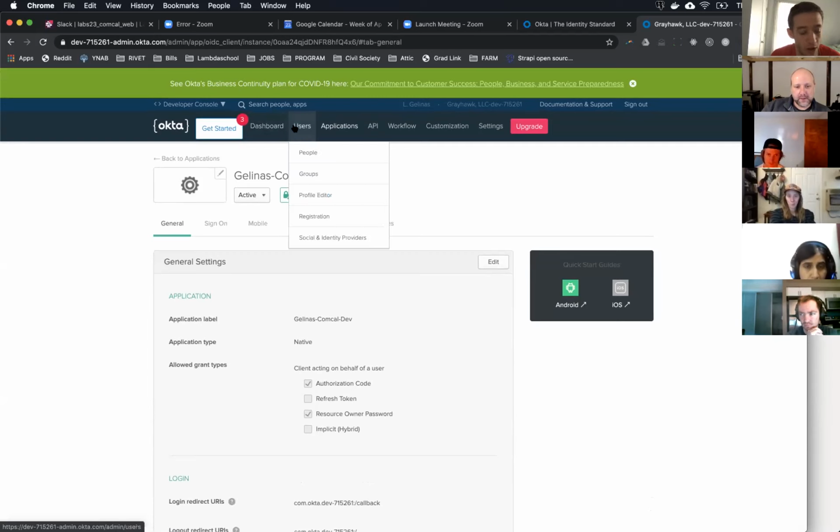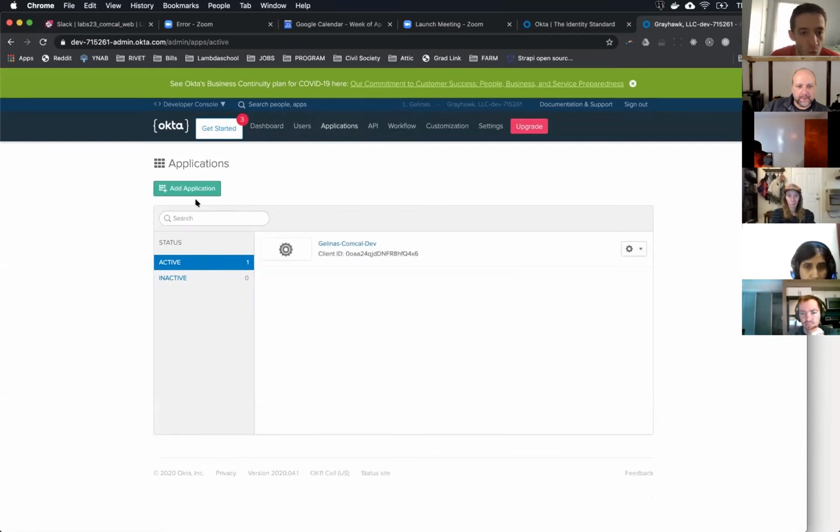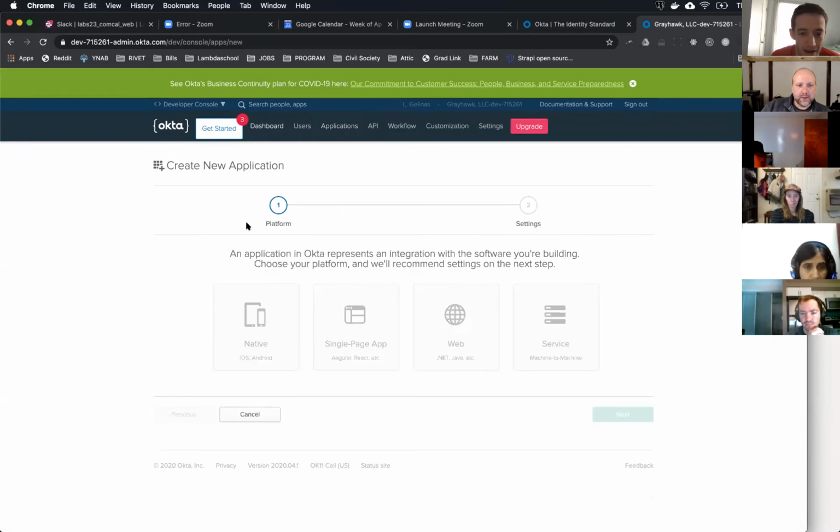So we're not quite in the code yet. I'm still working through some of these Okta-isms, if that's okay. So when I'm ready to deploy, I need to add an application. Do I need to create clients for... You're going to want one for an SPA, because you already got the native one. You got the one for the makefile. So yeah, you're going to want one for an SPA.